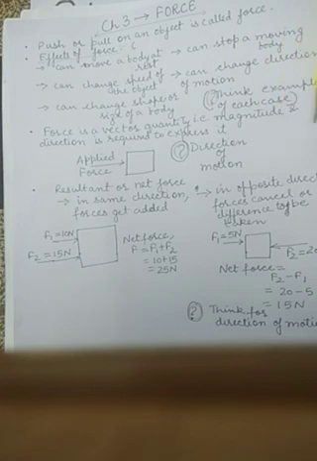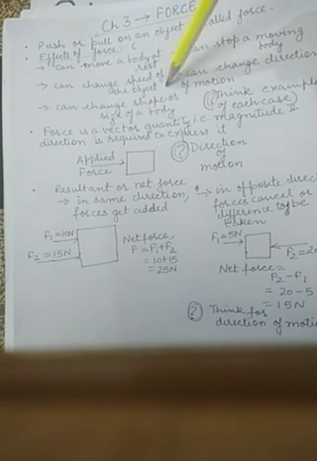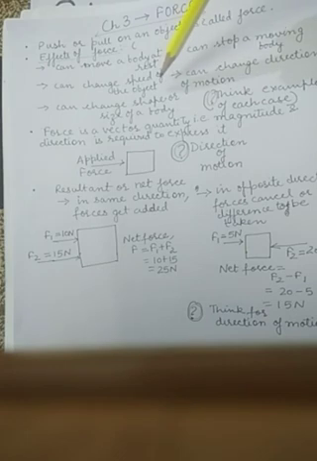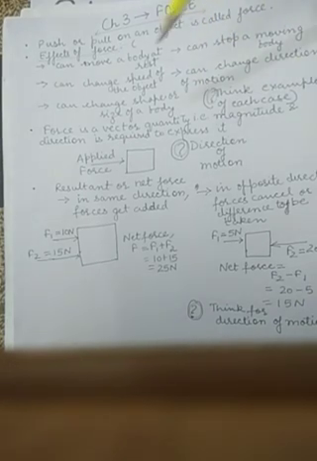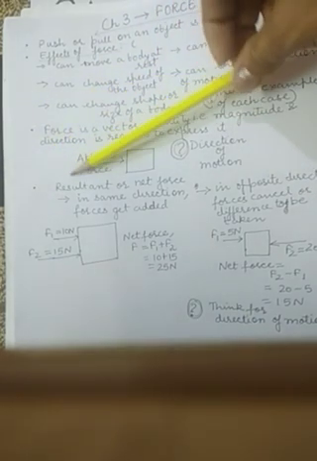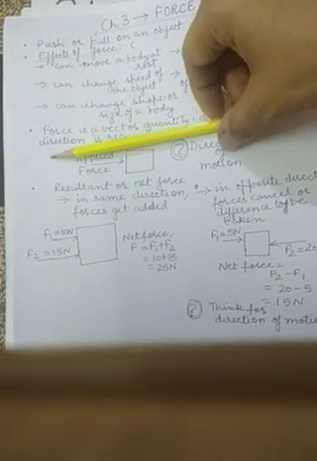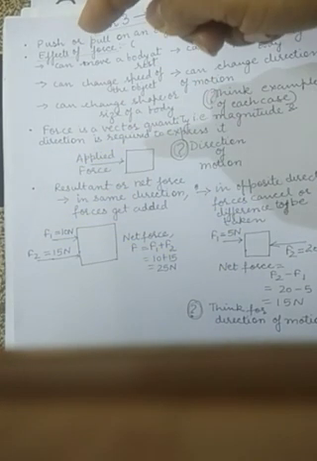Whenever we apply force on any object, we see certain changes. Okay, so the one change I have discussed is change in the state. What other change can be observed? The other change can be a change in the speed of the object. When you are playing cricket, the bowler is throwing the ball with some speed, but when you hit the ball with the bat, the speed of the ball changes. Yes, so we can say that on applying the force, the speed of the object can be changed. Like right now, this pencil is in my hand. Now this pencil is moving very slowly, but if I hit it very hard, it will move faster.